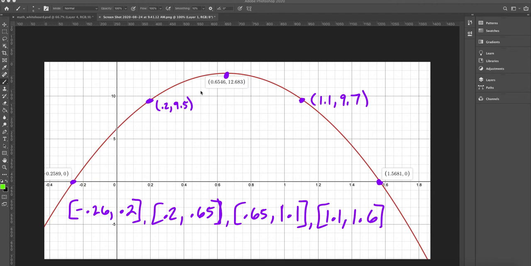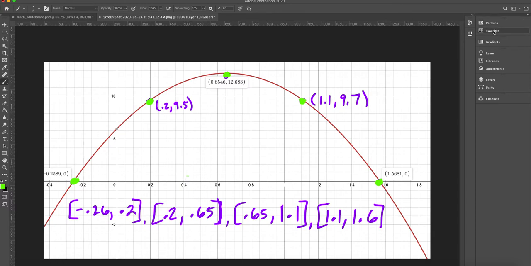So what you're going to do, you're going to find your high point, and that's going to cut your graph in half, and then you're also going to mark your x-intercepts, which are right there, and then we're going to figure out how far apart those are on the x-axis. On mine, I count 18 squares, and so if I just count over 9, or half of that, that's where I got this point, and then if I go from here and count 9, I get this, and then if I count 9 more, I should end up right here. So that's how I did on mine. It's not always going to be 9 for you.